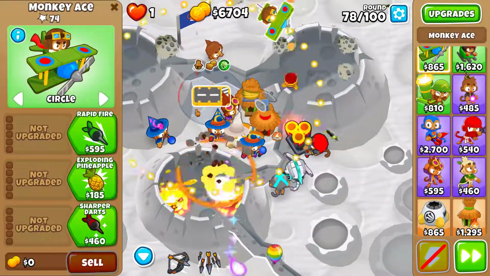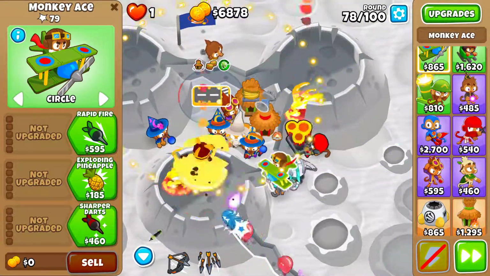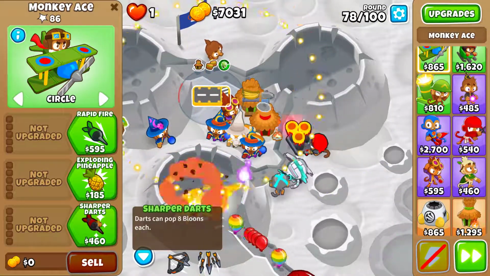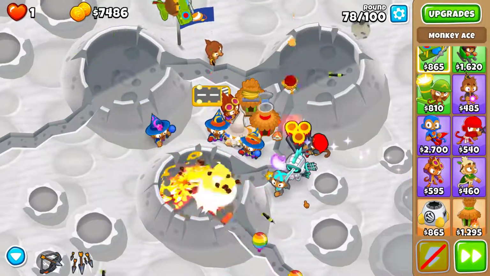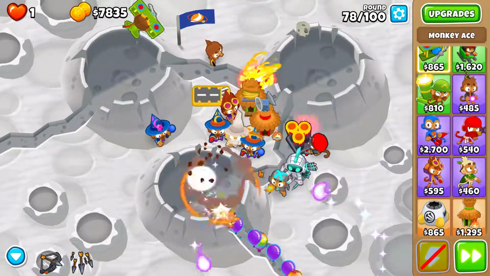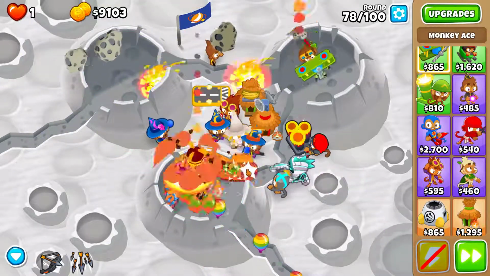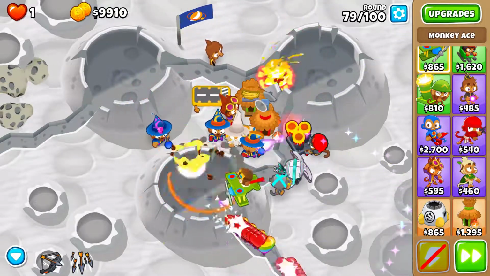Alright, so now I do want to get another Arcane Spike going, but we also need to get up to tier 4 with our Monkey Ace as well, so we need to keep that in mind. We need to make sure he's at a tier 4 by round 90, 98, otherwise this composition is just not going to work. So we're doing fine right now.